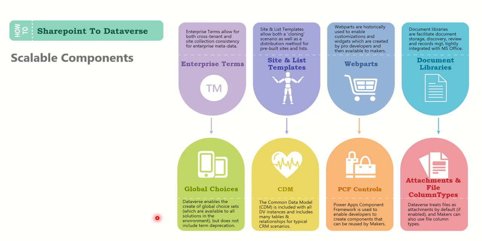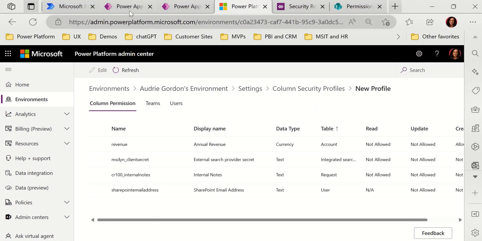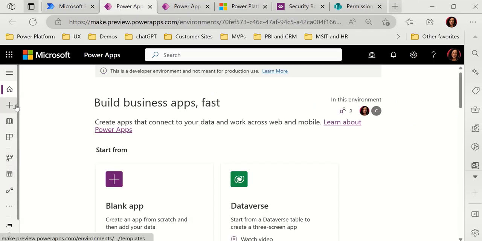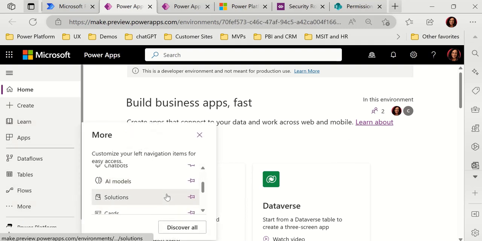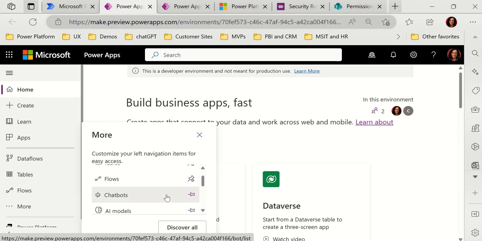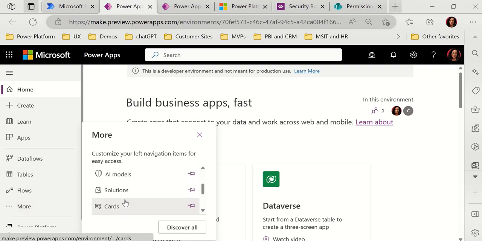So as you know, you can create choice lists in Dataverse, but it comes with a set of global choices, which means that those choices will be available. Well, because they're built into the product, they'll be available in every single environment that you make. But you can create your own choice lists and reuse that across your tenant. So basically, when you're in Dataverse, choices, all right? So the choices are reusable, right? So you can use these choices in your tables, you can use these choices in your forms, they're just all reusable. But you can create your own, right?